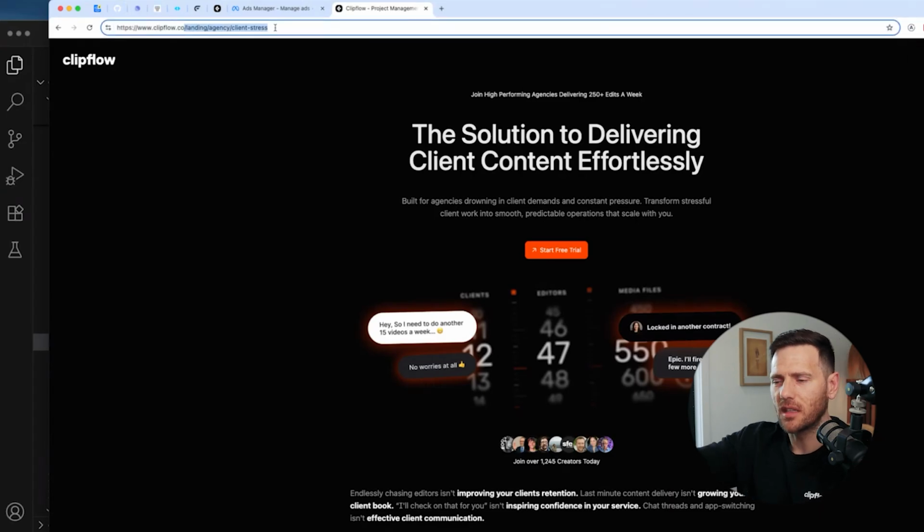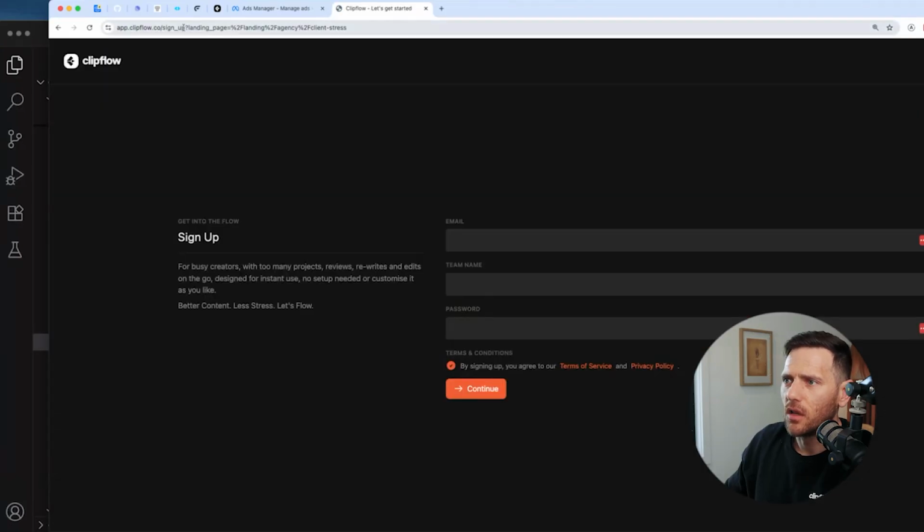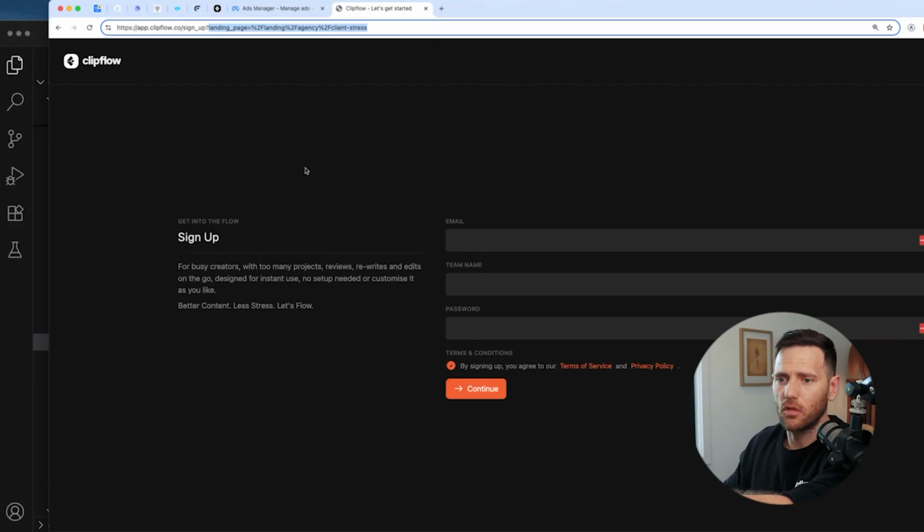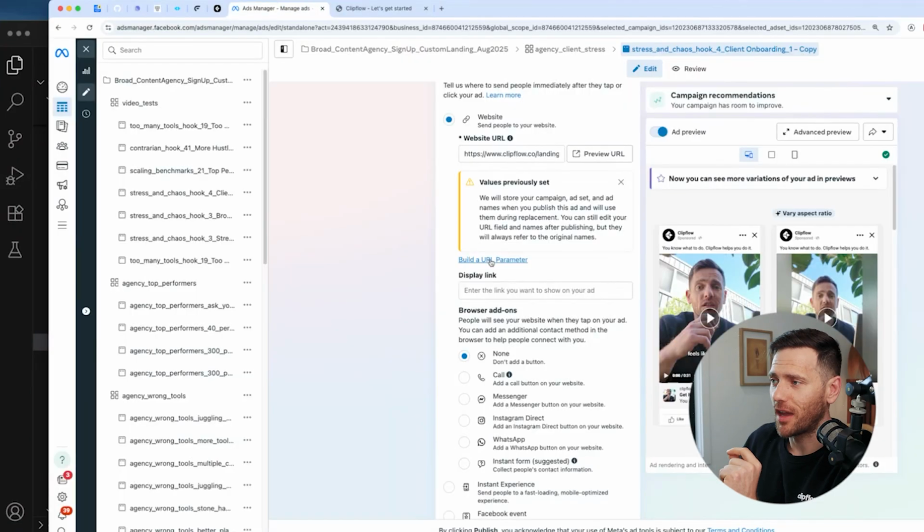And we're storing that inside of a local session on the browser. And when they click sign up, I believe it's going to pass through. You can see here we're passing through the landing page query param through the sign up page, right? And then the sign up page simply passes that up into the controller and we store it against the user. Before we even go into that, I'm going to show you how we build the URL.